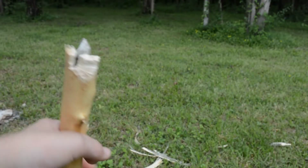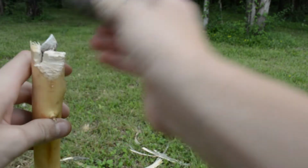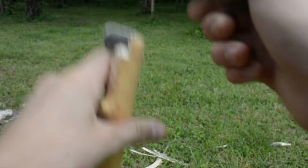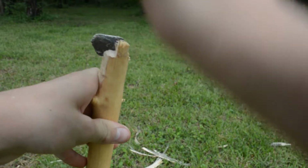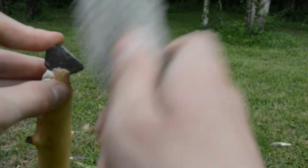The next step was one of my favorite parts of the whole process. I grabbed some flint shards and began just hammering them into the end of the handle to split it down the middle. This was so satisfying, I really have no idea why. This was also the first time I felt like the tools I was using made the job a lot easier. Maybe that has something to do with it. Either way, this step was very enjoyable and I had a lot of fun.